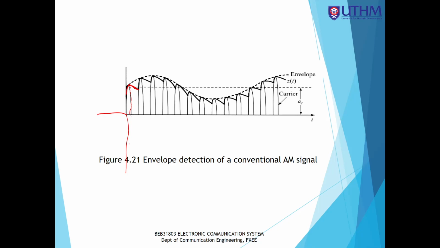Okay, so actually the RC tank circuit will top up at this point, and then reverse bias, and then forward bias, and then the RC tank circuit will activate. Forward bias, RC tank circuit will activate, and then forward bias, RC tank circuit activate, and so on. So the RC tank circuit prevents the wave from going down towards the negative cycle.